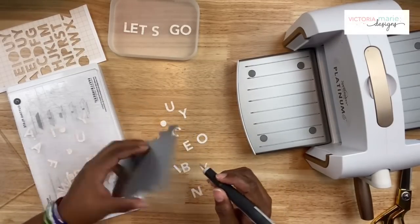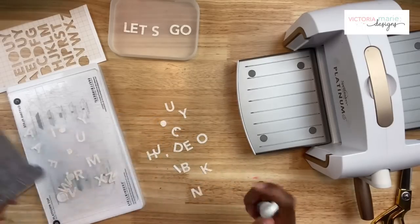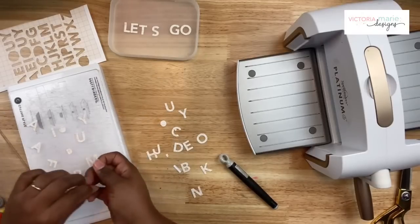I could have probably made the other letters work, but there were some letters that I needed that were not included in that die. So it is what it is. I'm not going to force it or overthink it. I'm just going to use something that I know will work, and then we're just going to move on.